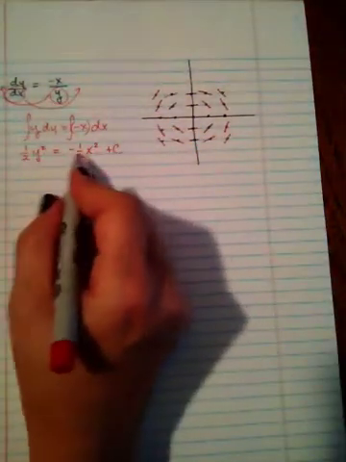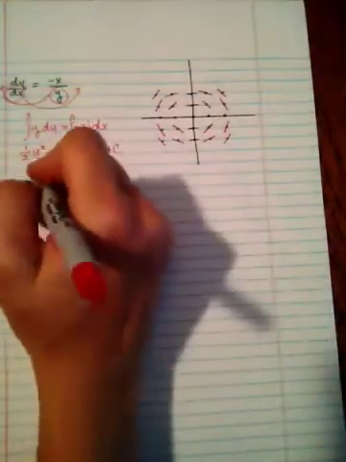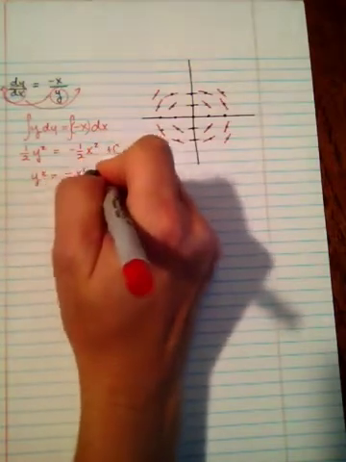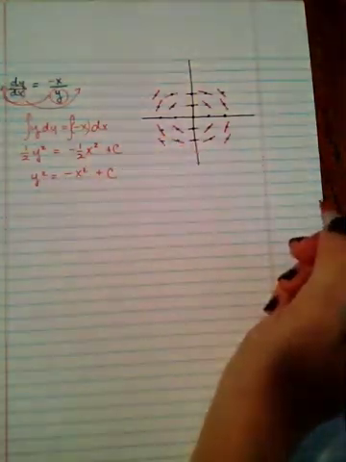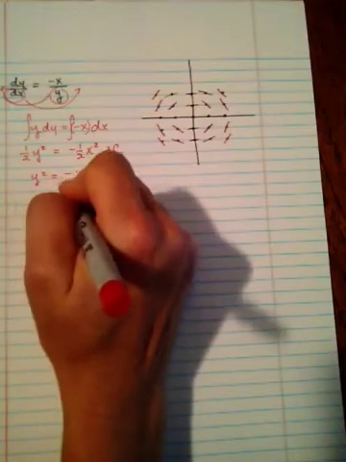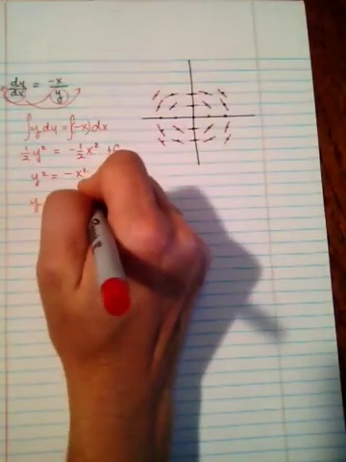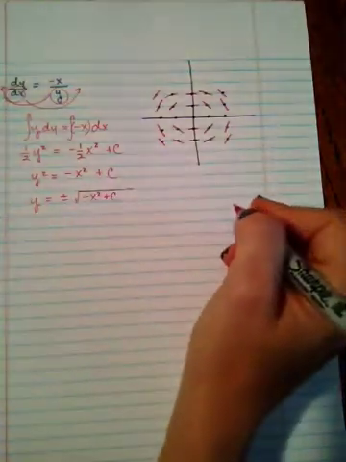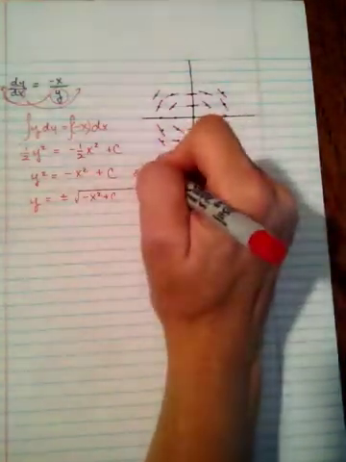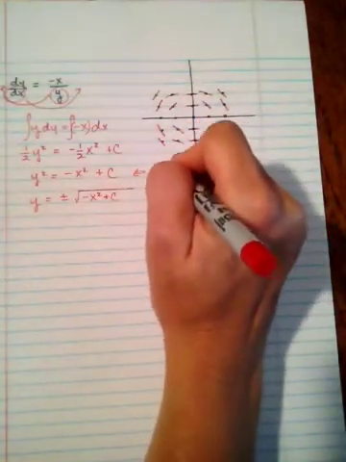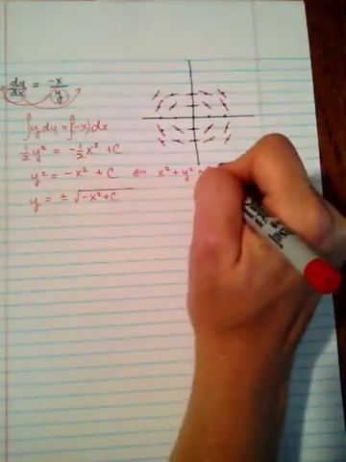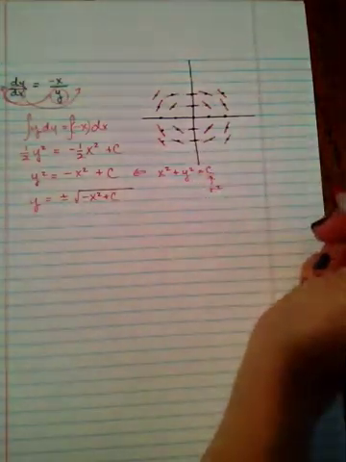I need to solve this differential equation, so I'm going to multiply both sides by a 2. So I have y squared equals a negative x squared plus c. If I keep going, I'm going to have y equals plus or minus the square root of a negative x squared plus c. And let's just go back up one step right here. If I take the x squared and move it to the other side, I have x squared becomes positive plus y squared equals c. This is the equation of a circle. This c is r squared, if we look at that.